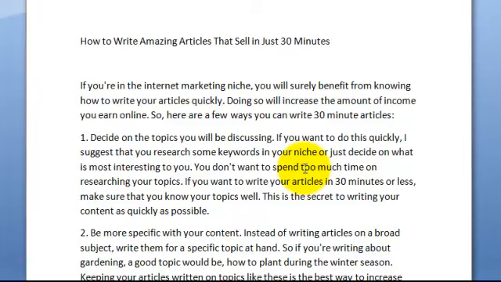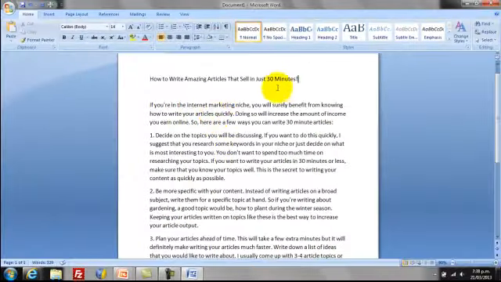Okay, now the minute that our subscriber sees that, they go, wow, this is what I'm looking for, because I want to be able to write great articles and I also want to be able to do them in 30 minutes or so, because if I can do 2 in an hour, then that increases my online earning potential, doesn't it? So we're actually fulfilling our promise to our subscriber.